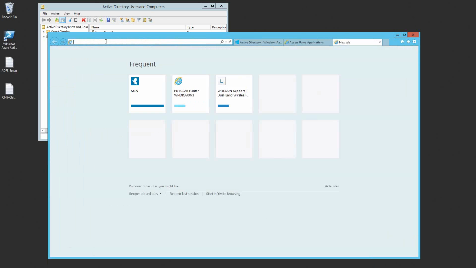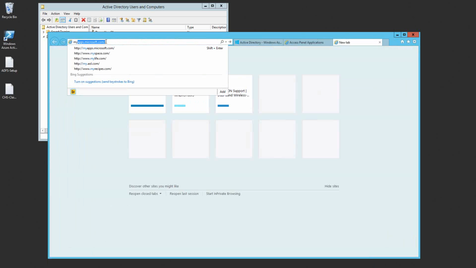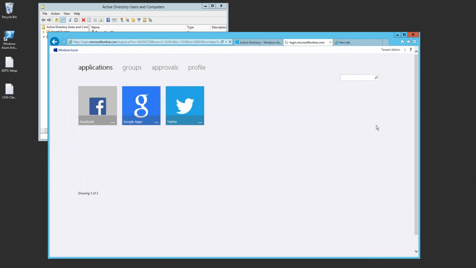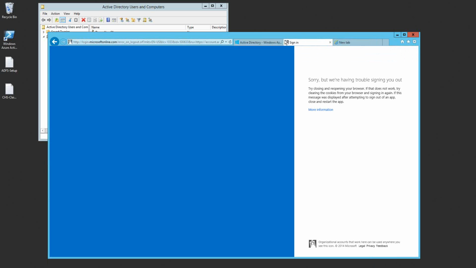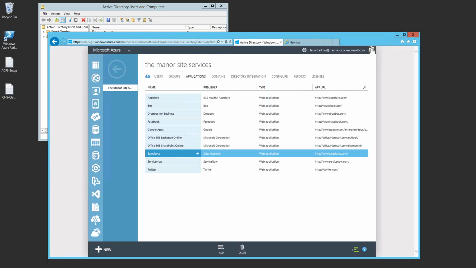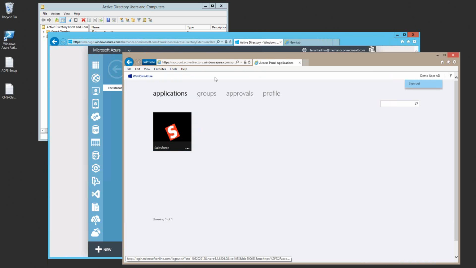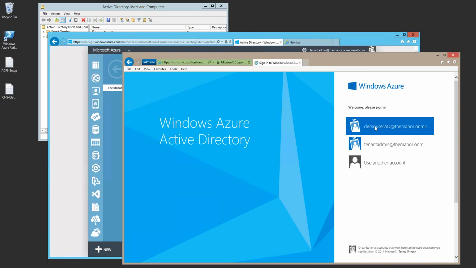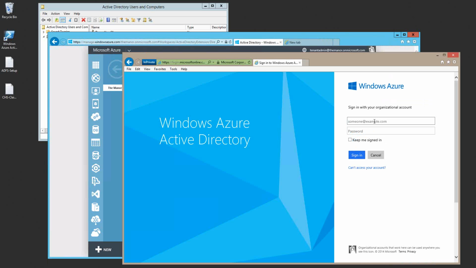The one other user I had was my external user, and we added that external user as well. I'll go ahead and see if I can do this. There's just this little sign out, sign on. One of the difficulties in demoing this is these problems we have with various users logging on and off on the same machine. So it does make these demonstrations a little harder. Let me go ahead and try to do it this way. We'll sign out, sign back in using my demo Hotmail account.